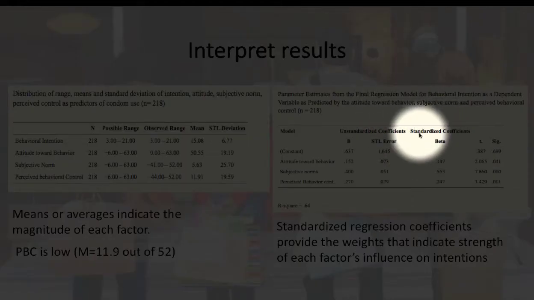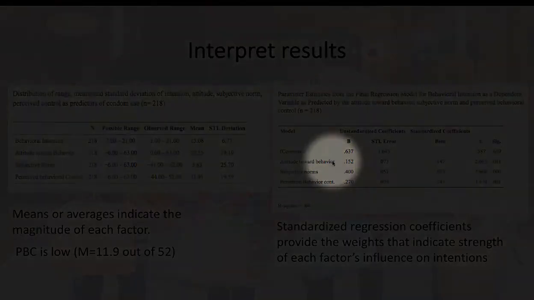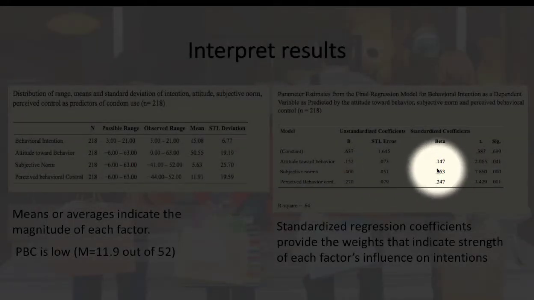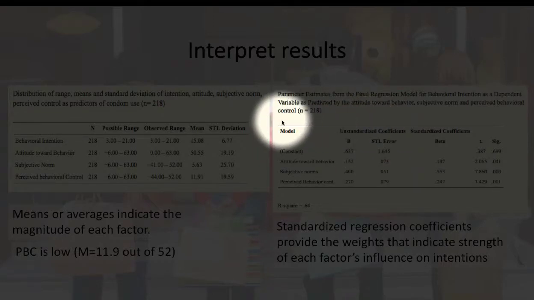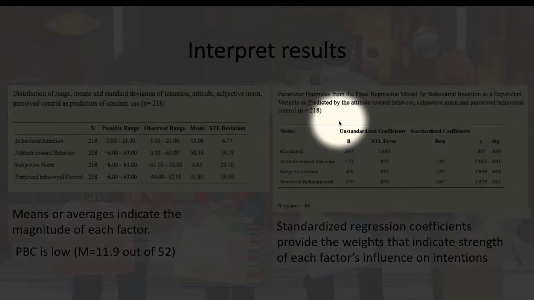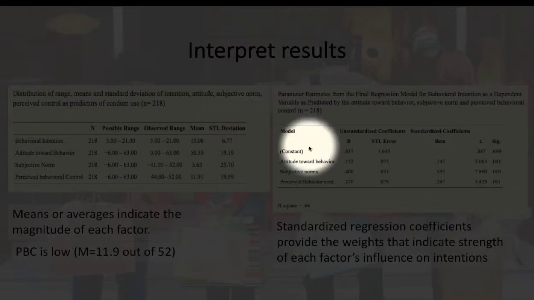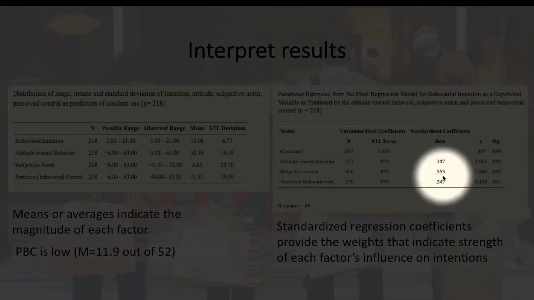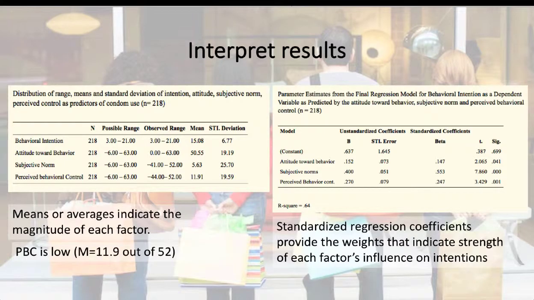And what you would look for is these standardized coefficients, because this gives you the weights. How much predictive ability does each of these have in terms of predicting intention? Subjective norms has the highest influence. Now, this particular set of results is taken from an article posted in Canvas, which has to do with predicting condom use among college students. And so it makes sense that subjective norms weighs the most heavily in this instance, because there are pretty strong social norms regarding condom use.